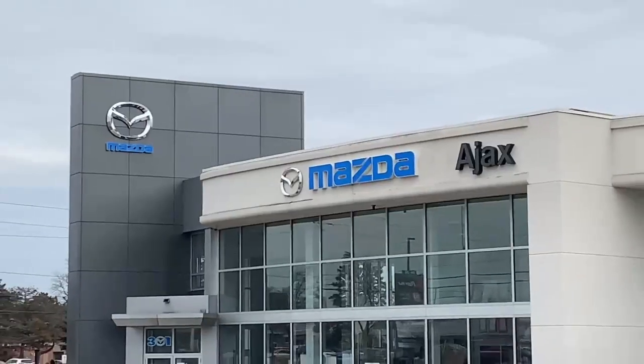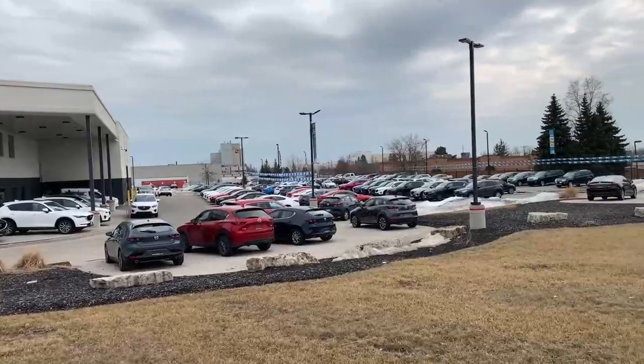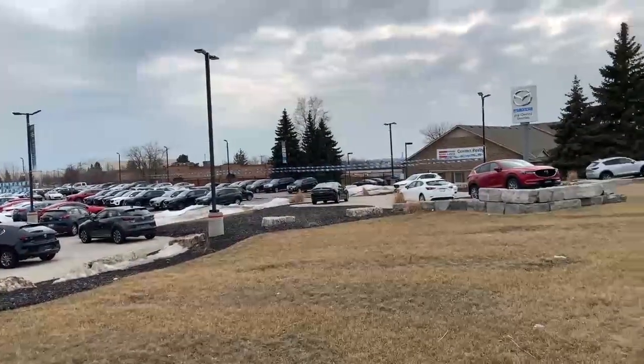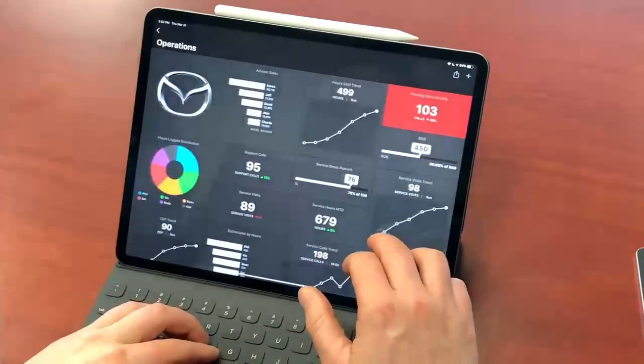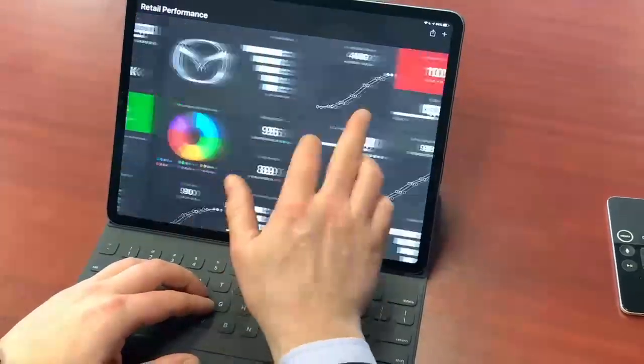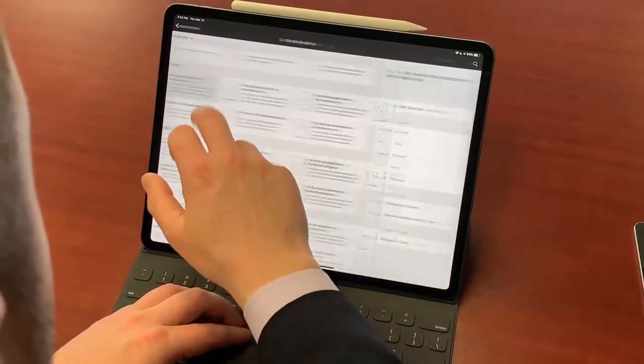I'm Phil Steadman, VP of Operations at Queensway Automotive Group here at Ajax Mazda. I oversee day-to-day operations to support growth and add to the bottom line. My focus is on strategic planning, setting goals, and directing the operations of the company. We use a lot of business software at Queensway and had a huge problem with important business data being locked away in these systems. Our managers spent a significant amount of time digging through data and finding relevant information to make decisions. Numerix unifies our key metrics from over a dozen different systems into beautiful dashboards, keeping everyone in the business in the know.